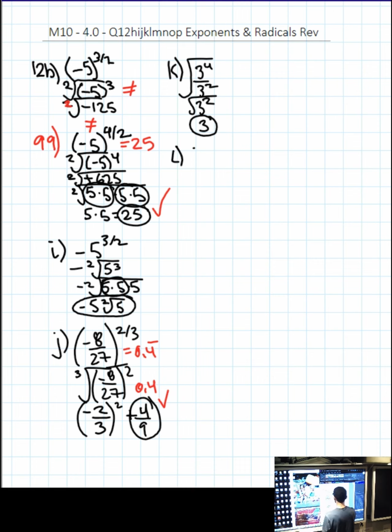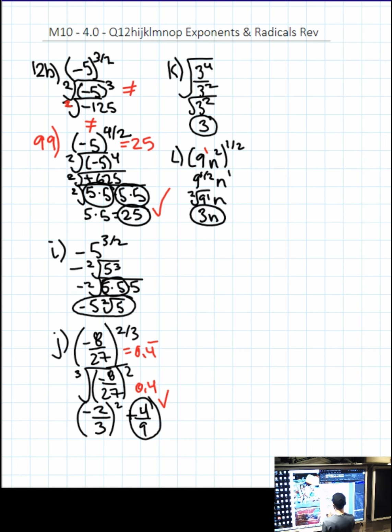L. 9n squared to the 1/2. So on the inside, I'm going to give the 9 an exponent of 1. Then I'm going to multiply the exponent, so we get 9 to the 1/2. And then n, 2 times 1/2 is simply just 1. Now 9 to the 1/2, I'm going to convert it. That's the square root of 9 to the 1. And we just have n, and the square root of 9 is 3. And we can just say 3n. You could check your answer by picking a random variable for n and substituting into the question and the answer, but I will let you do that on your own.